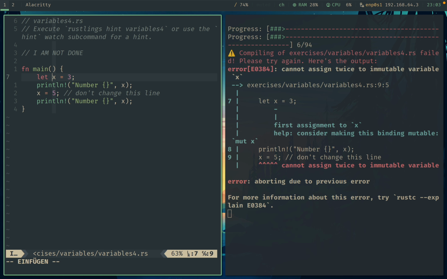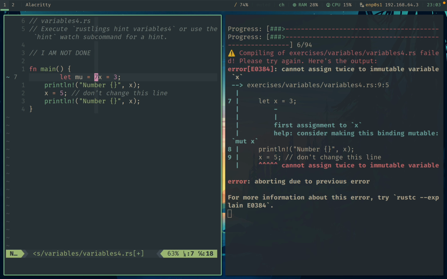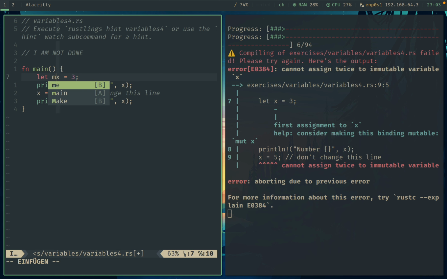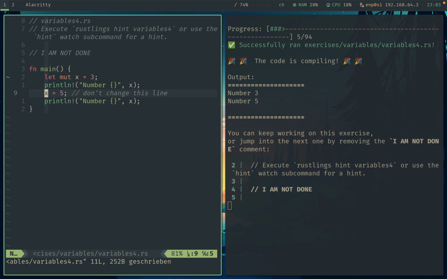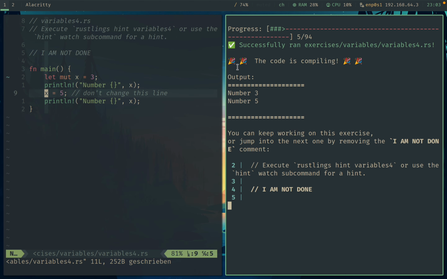So you type let mut x equals 3, and then you can actually redeclare variable x. So we can save that one. And the code is compiling.